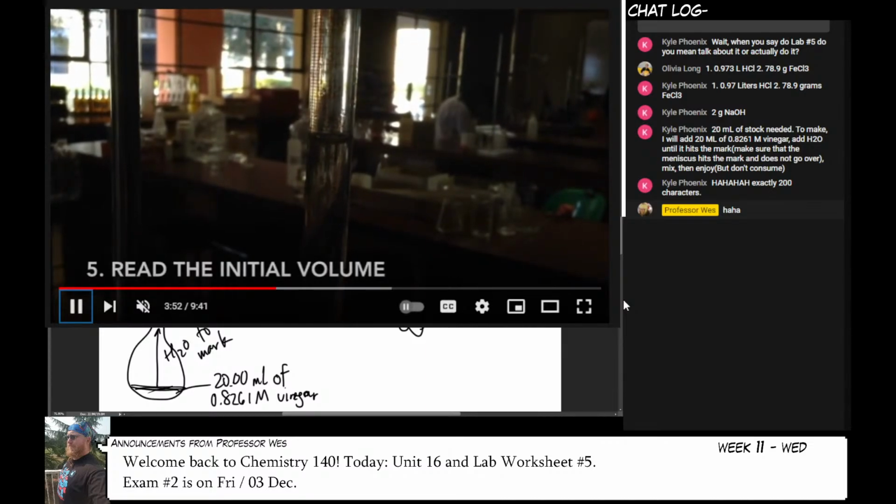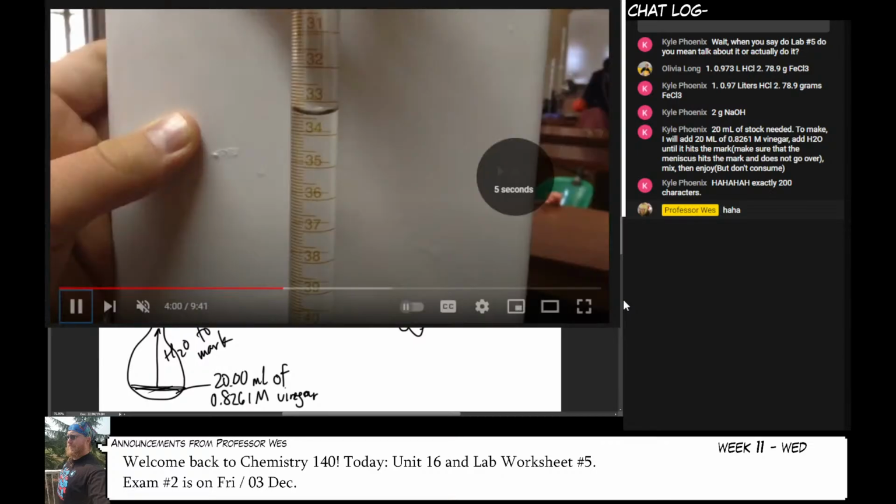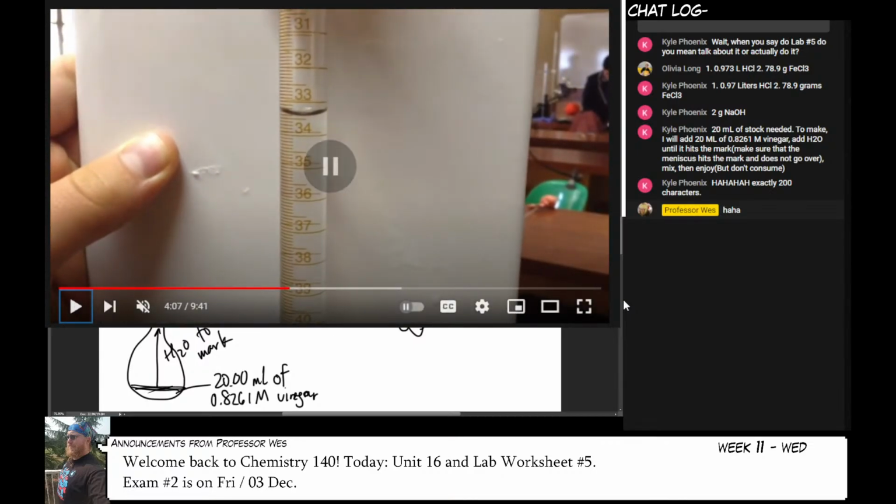All right. So this is just a close-up of the burette. And you can see here that the numbers count down as you go up the burette. So they increase as you go down the burette. That might seem kind of weird because normally we are used to containers having the volume printed on the side to show us what's in there. But a burette is different. A burette shows us how much you have used.